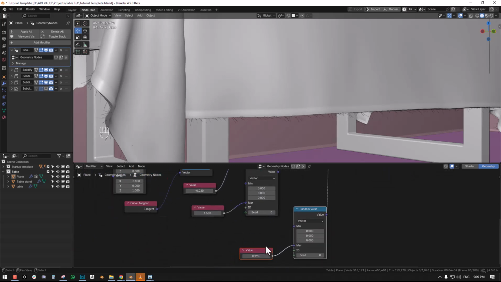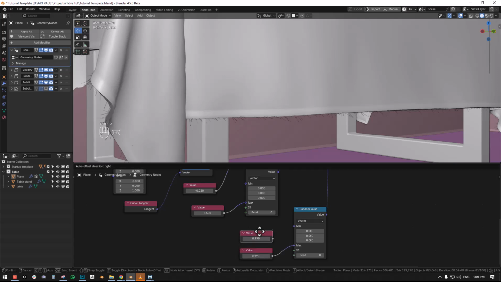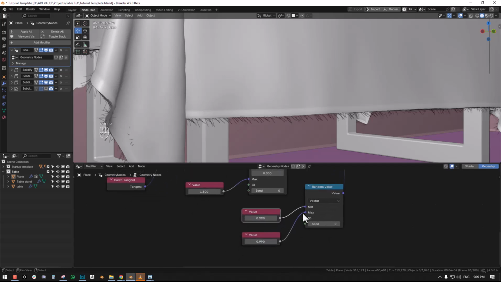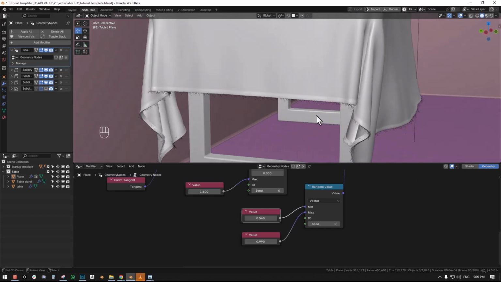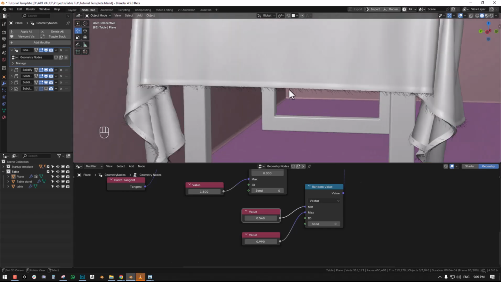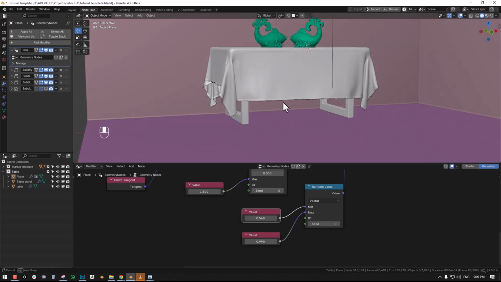So we'll also need to control this. It can't be 0 for the minimum. So maybe around 0.5. So that's how you can get this nice looking fray.